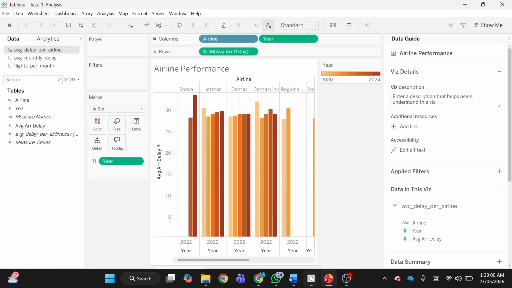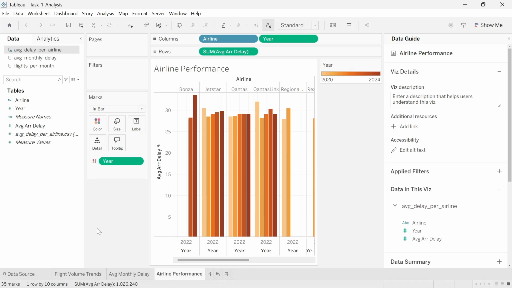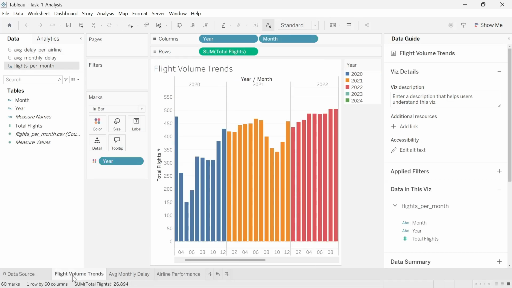So here we have the Tableau software. The first task was to analyze the flight volume trends. Here we can see the record of every year and every month, representing how many flights there were.